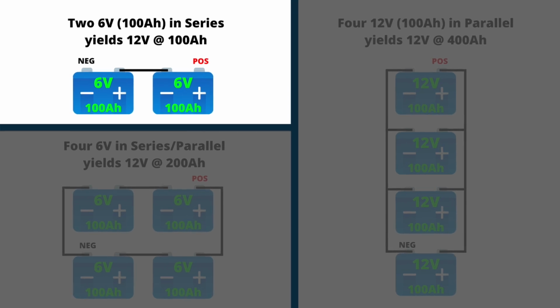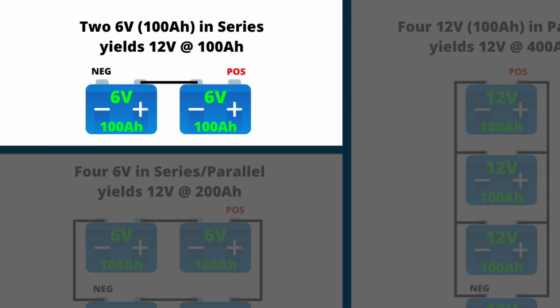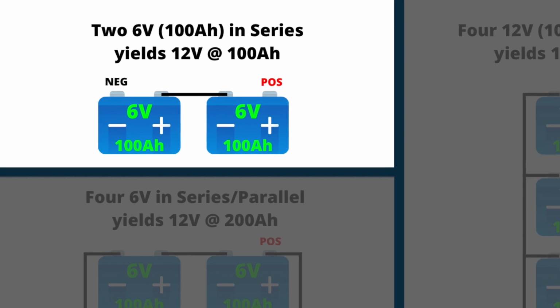First up is voltage. I mentioned it's all a 12 volt system. Most RVs are 12 volt, maybe a few exceptions here and there, but we're going to focus on 12 volt. Batteries will typically come in 6 or 12 volt, and those can be wired in such a way that they make 12 volts. You put two 6 volts in series and it makes a 12 volt. Again, see Jared's video for details on that. We're just going to be dealing with some type of 12 volt battery bank.